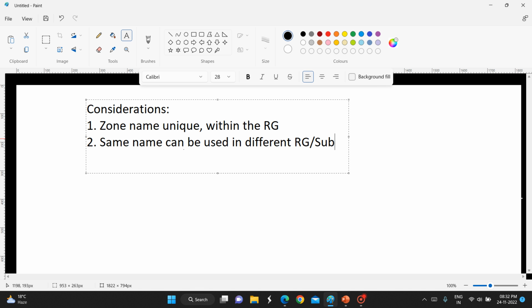Now, the third one: where multiple zones share the same name, each instance is assigned a different name server address.